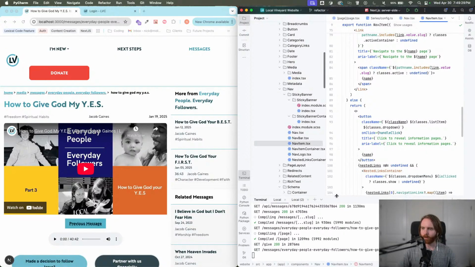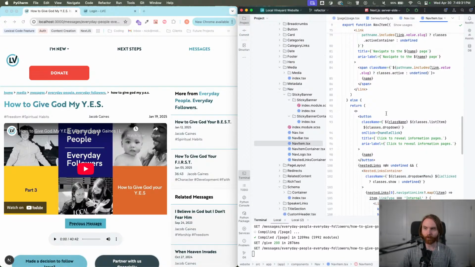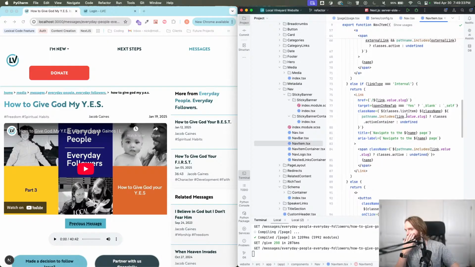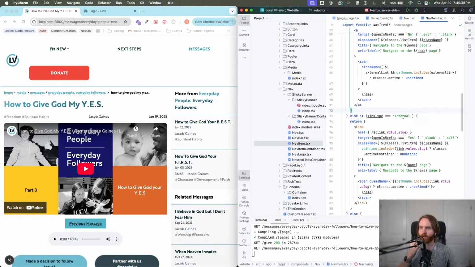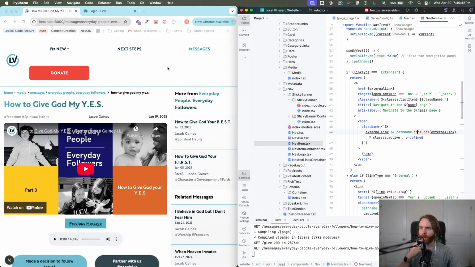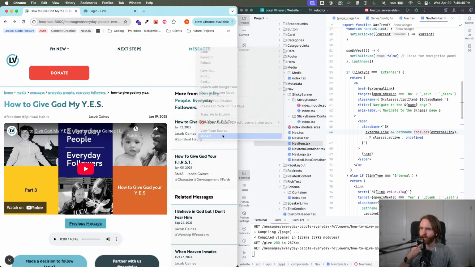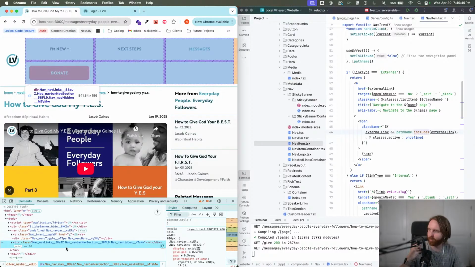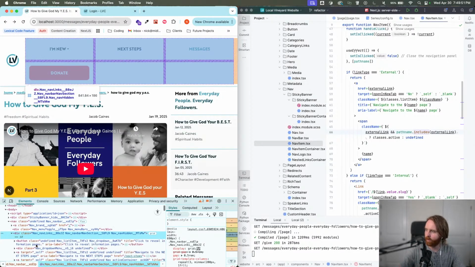But for right now, let's see. So if link type is internal, we want path name. We can tell which one's internal and which one's external because we have blank included in it.